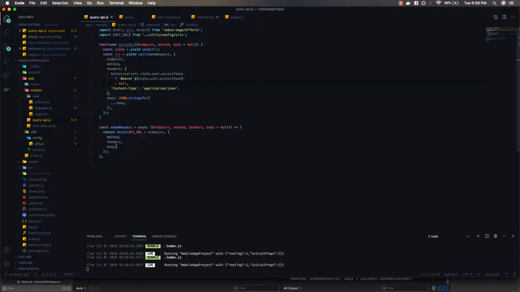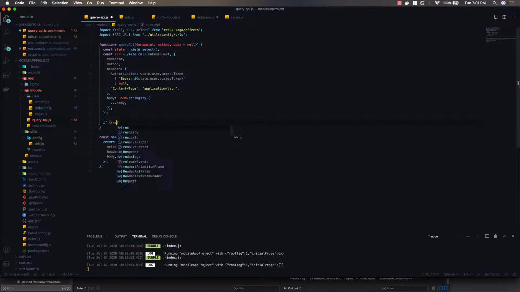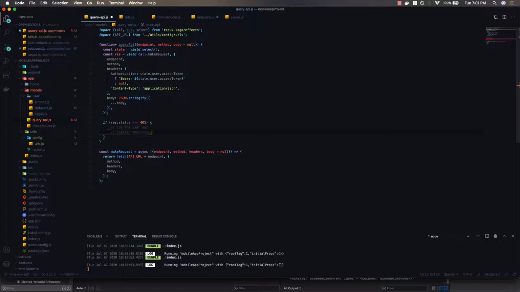What I'll go ahead and do now is just add a few extra goodies to this function, which might help you out in your application. So one other check that I like to make in this function while I'm here is to see if the API response that we got back had its status set to a 401. If that's the case, then the access token we provided was incorrect or expired. So here, this is where I would log the user out and explain that they need to log back in. So whatever that looks like for your application, this is where you want to do that. You log the user out, tell them they need to log back in, get a new access token, and our queries should be good to go after that.